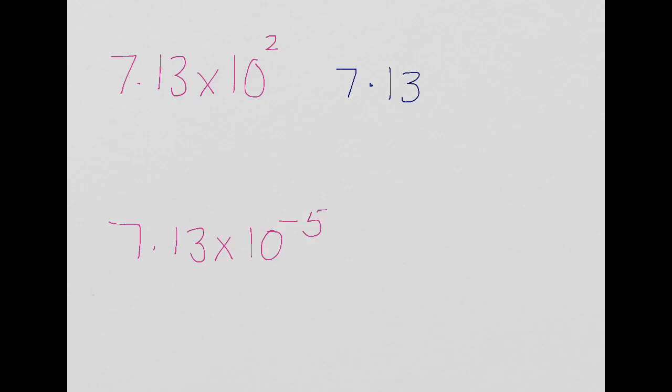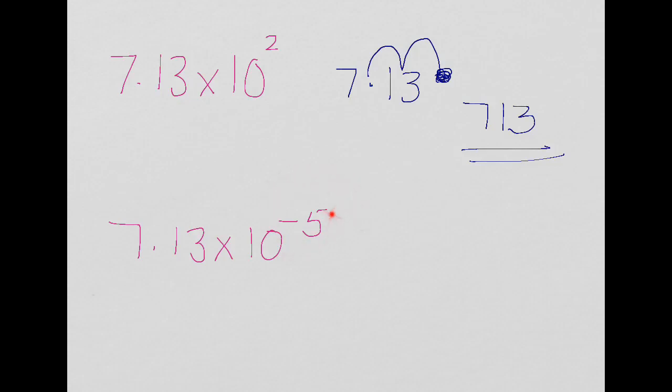Okay, so I'm multiplying by 10 twice, which means I'm going to go like 1, so that's 10 times bigger, and that's another 10 times bigger. So here's where my decimal point will be now. So 713 is my answer. Well done if you've got that. If you didn't, go back, make sure you understand what you're doing. Now I'd like you to go on. Can you do this one?